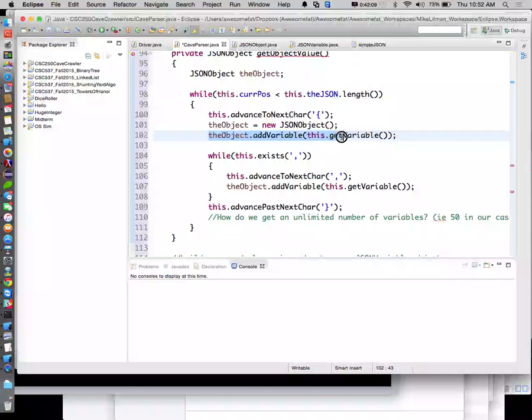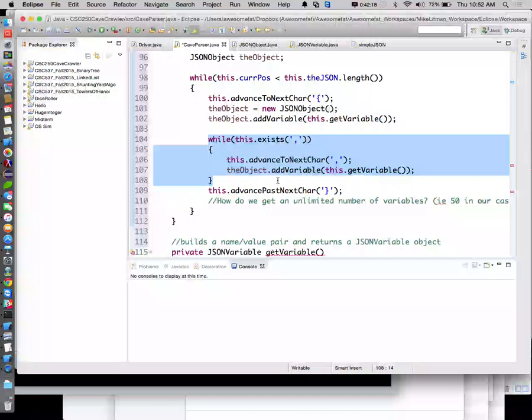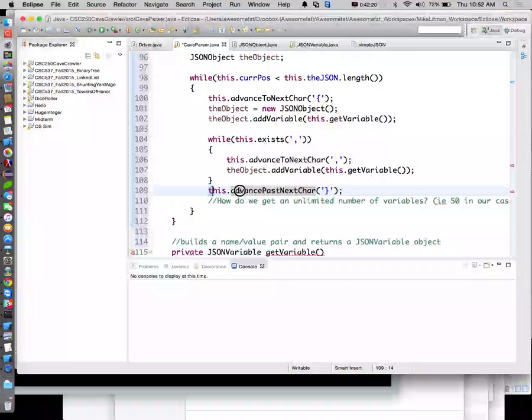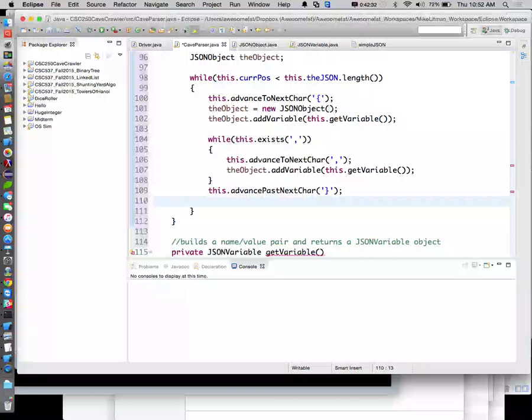Then we add the first variable, so we're always assuming there's at least one variable inside of an object. Then we get any additional variables. Then we move past the closing curly brace here. And after we've moved past the closing curly brace, we know that the object is done. Correct?